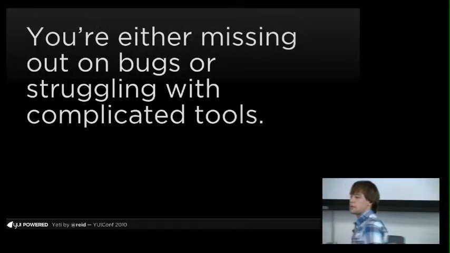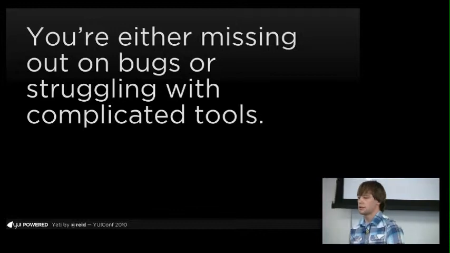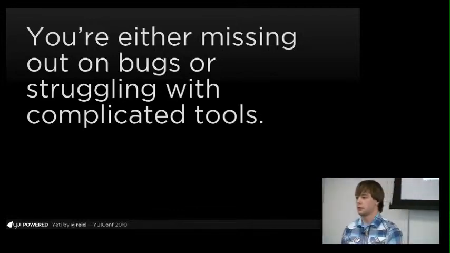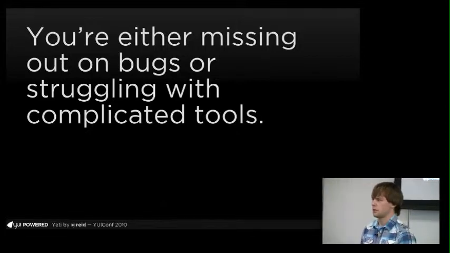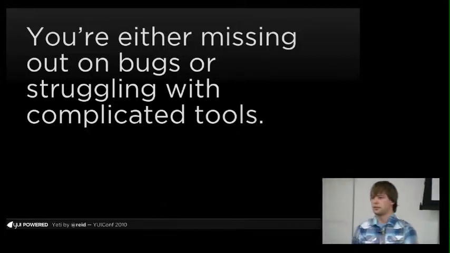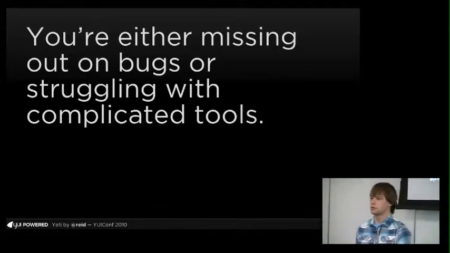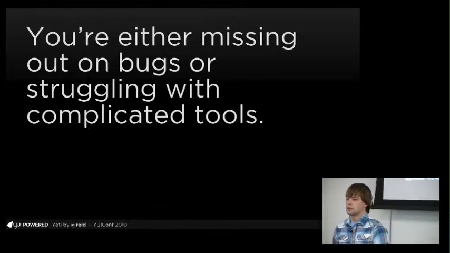This is the problem, right? You're either missing out on bugs because you're not testing everywhere for whatever reasons. It takes too long. This is typically the problem for me. Or you are dealing with complicated tools. And not necessarily, I'm not trying to say that there's a lot of tools out there. There's a lot of tools that work better in certain cases than not others. And where does Yeti fit in all of this?